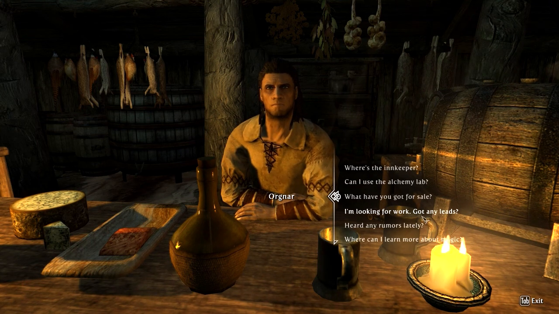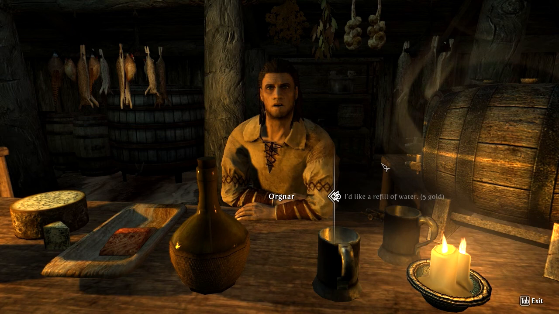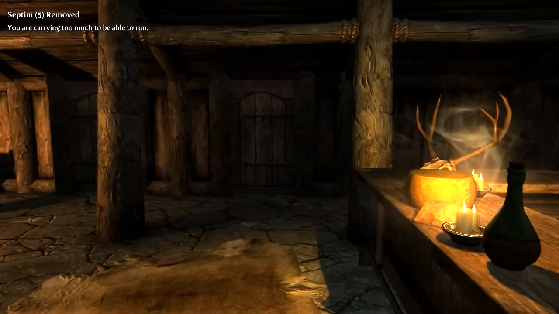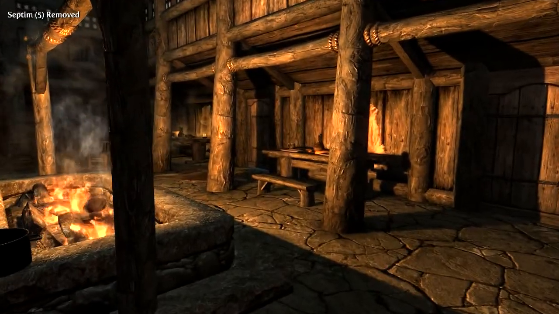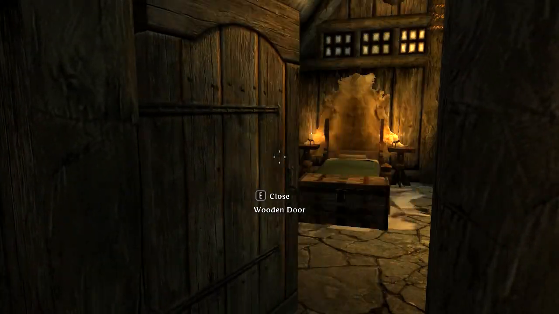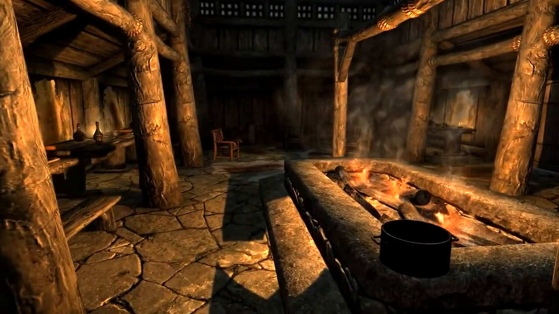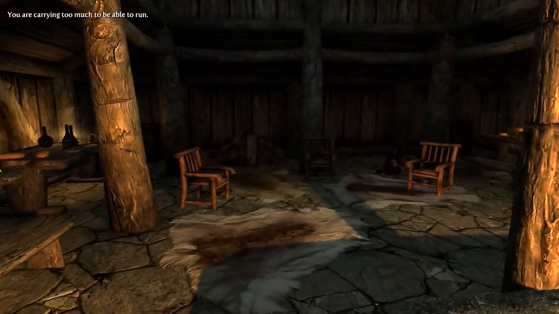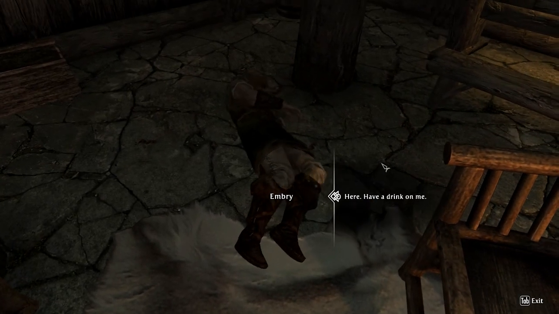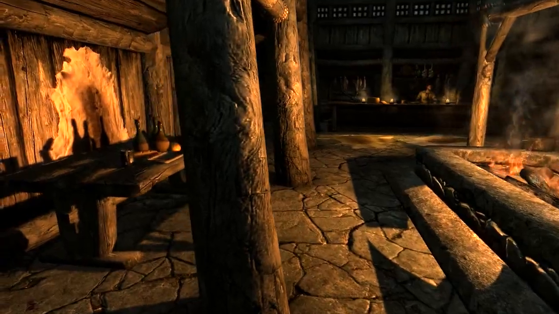Okay, so I gotta talk to Delphine for a room. All right, then. Thank you. Where is this? Oh, I'm overweight again. What? You said talk to Delphine. Where is Delphine? I don't see a Delphine. Hello? No? Okay, well... There isn't a Delphine here. Alright then. Okay, well, it looks like I'm going to be sleeping outside.